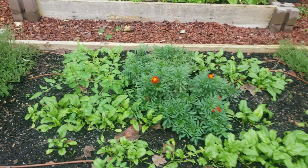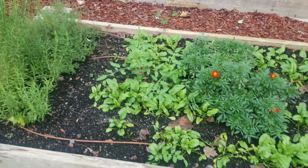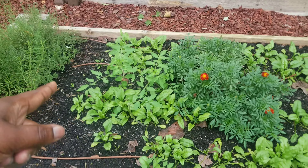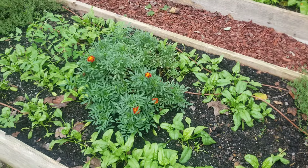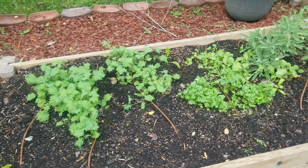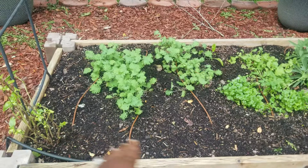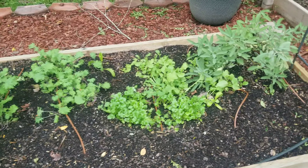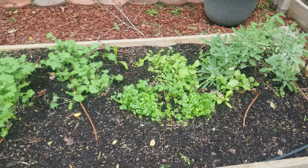The spinach is coming up pretty good. There's also a tomato in this bed and I really don't know how it got there — I think during early to late spring I might have planted one and thought I ripped it out but apparently didn't. In this other bed I have kale, cilantro, and something else I can't remember. The kale is coming up on one side, there's cilantro on the other side, and some sort of herb I just don't recall.